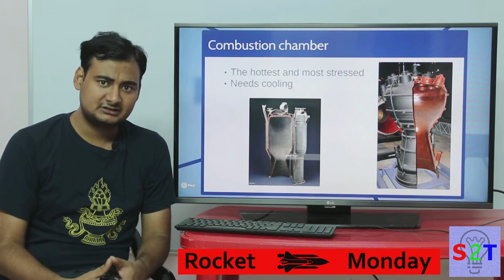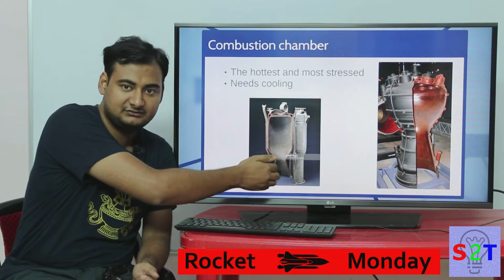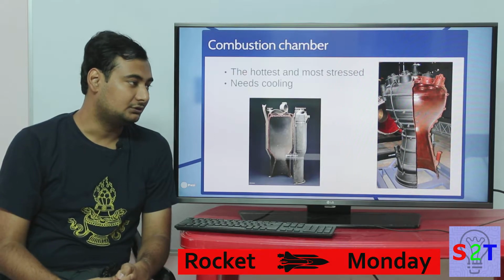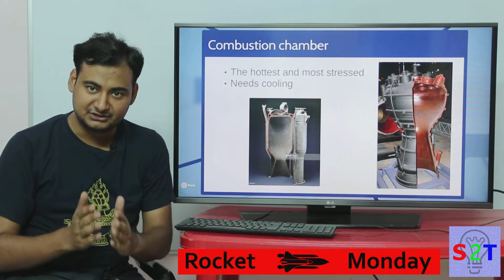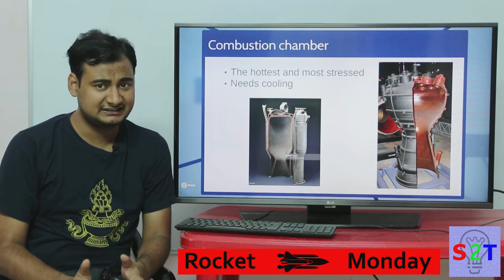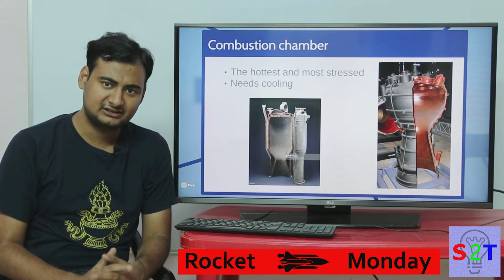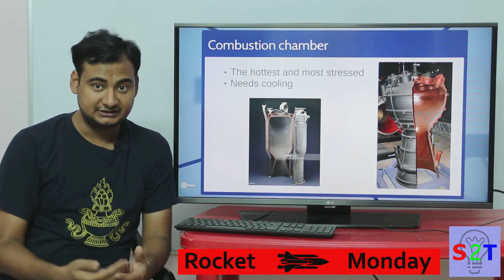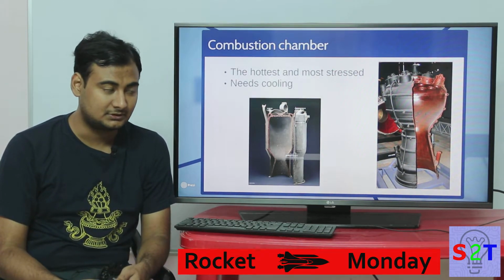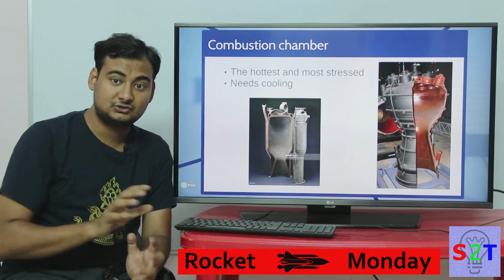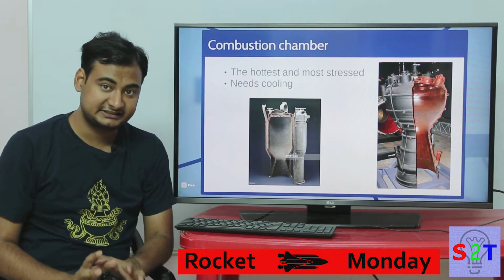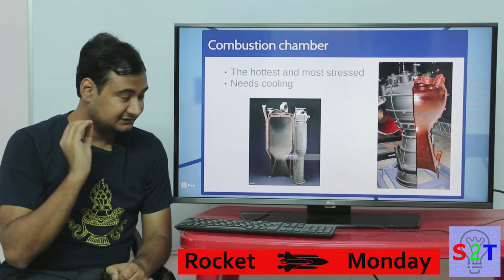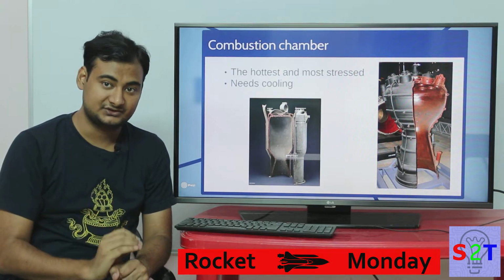There are certain aspects that can be used, like the inside of these chambers can be coated with some sort of ablative material, like graphene. So you get ablation as it burns off, and it cools your system. But generally they are not very popular. So we generally run liquid hydrogen or kerosene, or sometimes even liquid oxygen, although that is not popular, around the chamber walls to keep it cool, because it's almost at the melting temperature. This is the hottest part in a rocket, and it requires the most advanced metallurgy possible.